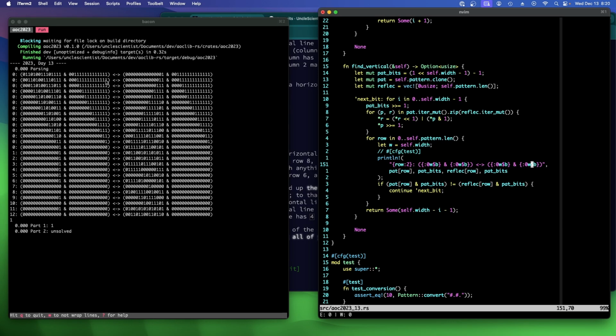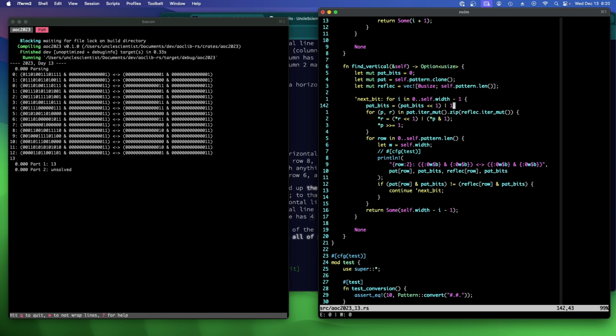Oh, I'm trying to do the whole thing. I think this is backwards. Now that I've done all this, I think I need to do it this way and shift it up this way. Although I thought I tried this and it didn't work. 13. Okay, there you go. Now it works.